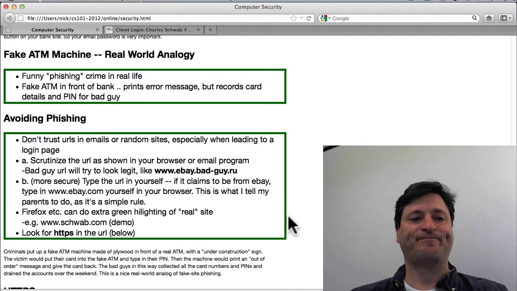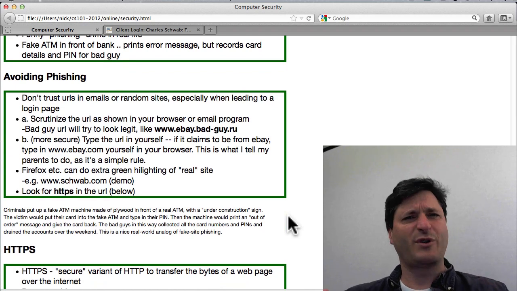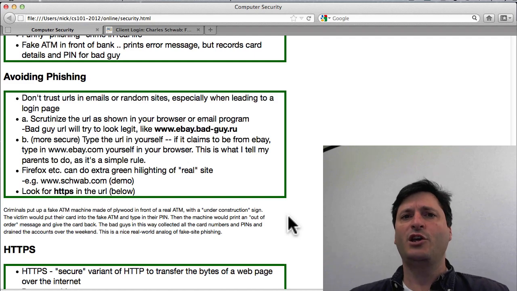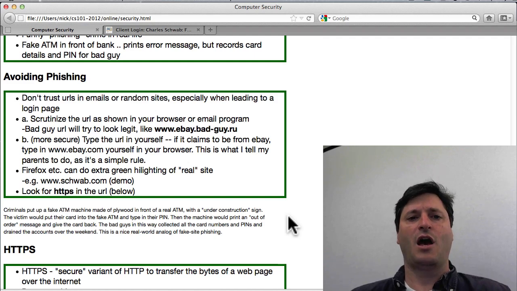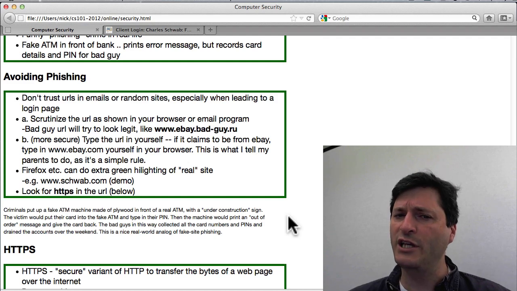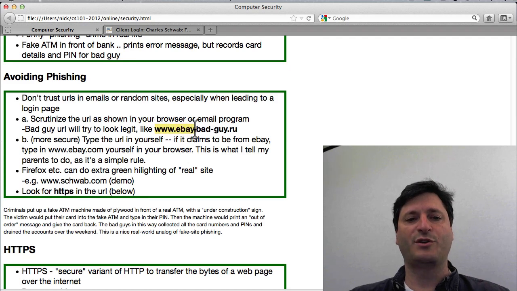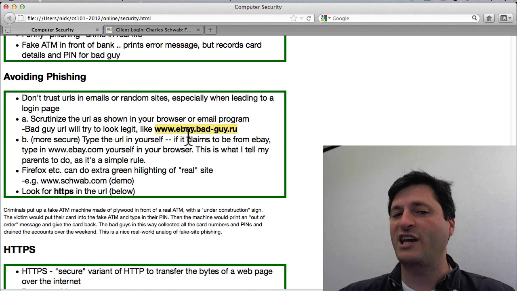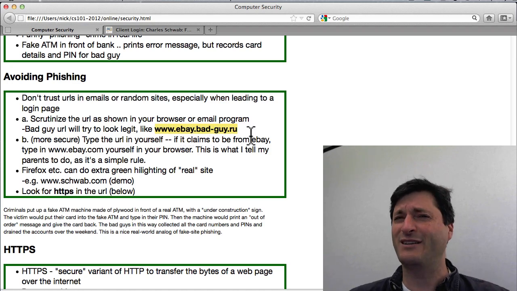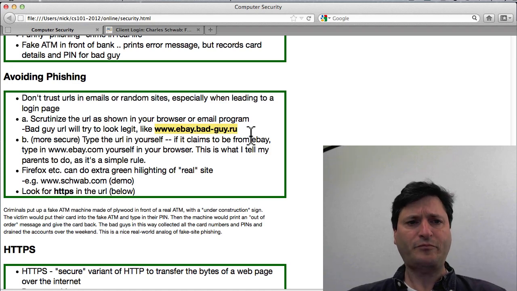All right, so how do you avoid this? So the first thing is, if you receive an email or you're looking at a blog post or something where the content really could be from anybody, you want to be suspicious of URLs in there. And in particular, if you ever get to a point where it's prompting you for a password, you want to think about, well, wait, what page is that? Is that really eBay? Sometimes the URLs they come up with, it might be www.ebay.badguy.ru. So if you look at the URL from left to right, it looks like eBay. It's only if you really look at the entire thing you can say, hey, wait a minute, that's not eBay. So scrutinizing the URL is one possible thing to do.